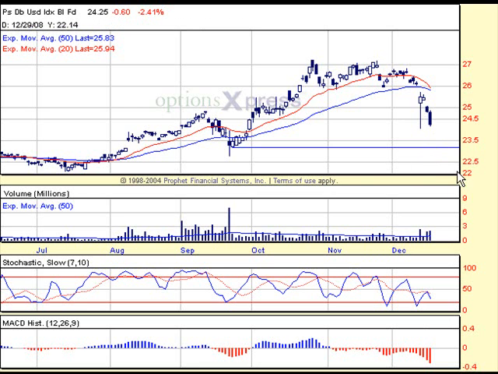If it breaks here, then it'll probably come back down to this 22 level that we saw back on the weekly view. Now, obviously, if it breaks here, I wouldn't be going into the dollar anytime soon. But if we can get a nice bounce around here, that would probably be a nice little entry. If we can get above this 25 area once again, then it'll start to be a little more bullish, especially if we see this 20 get above the 50-day moving average once again.